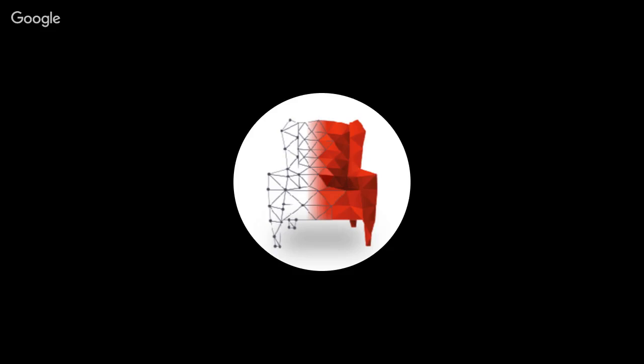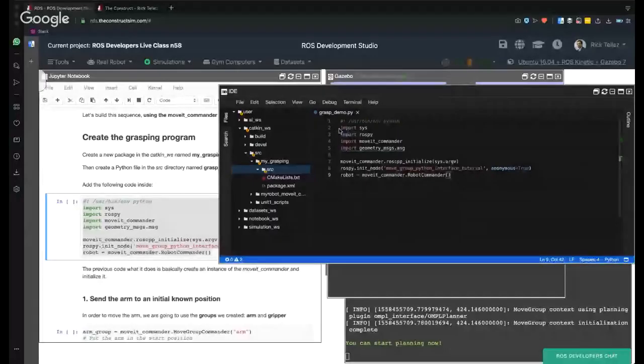Okay, so what does this code mean? Well, apart from importing the things that we need to use, rospy, the MoveIt commander, and one message, the geometry message, then what we are doing is initializing the MoveIt commander. So the MoveIt commander is initialized like this. Okay, so this is the system. The MoveIt commander is the system that is going to allow us to send commands to the MoveIt node.